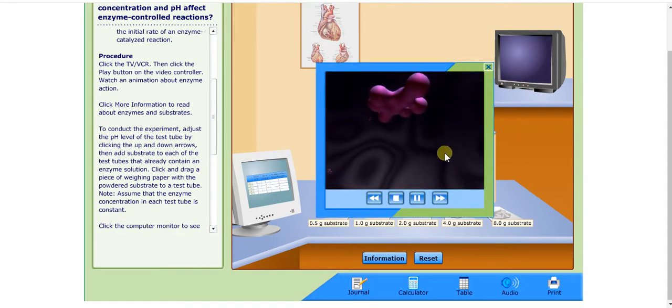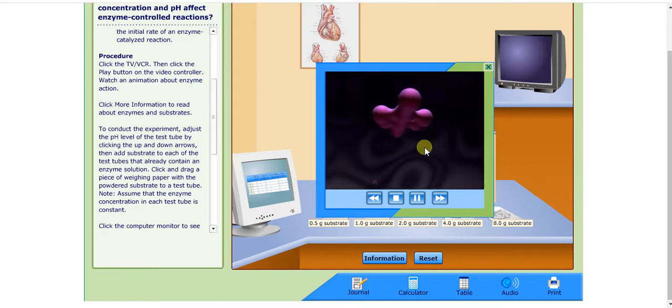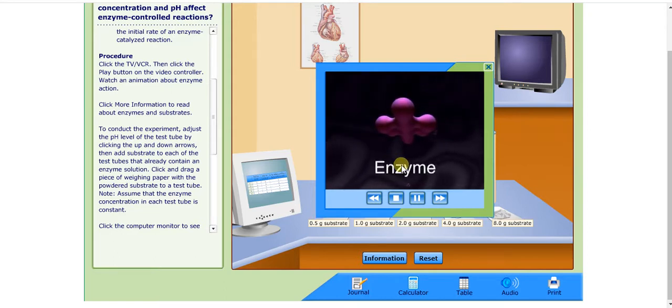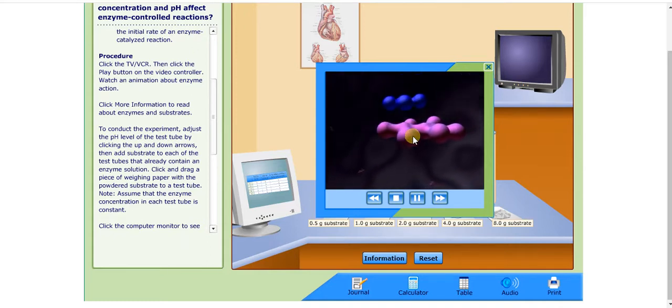Enzymes enable molecules called substrates to undergo a chemical change to form new substances called products. Each enzyme acts on a specific molecule or set of molecules called substrates. Each substrate fits into an area of the enzyme called an active site.